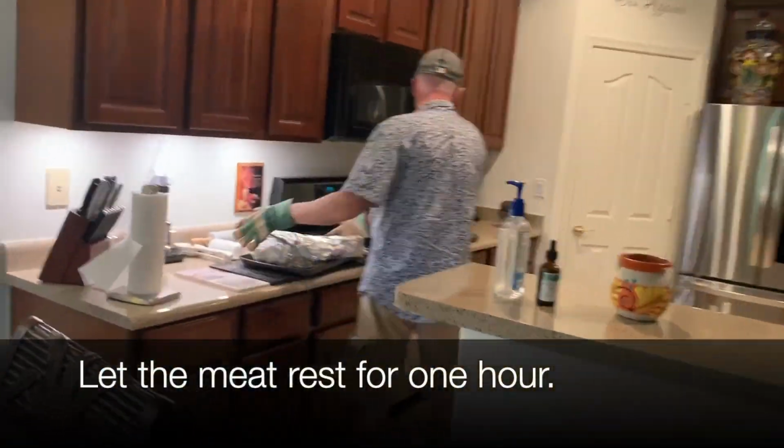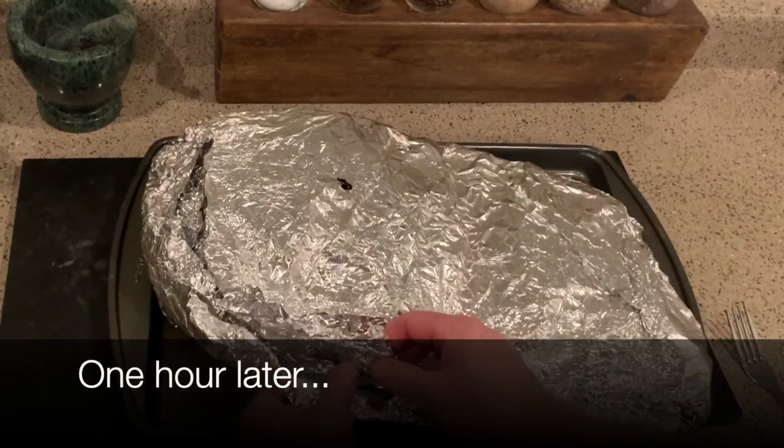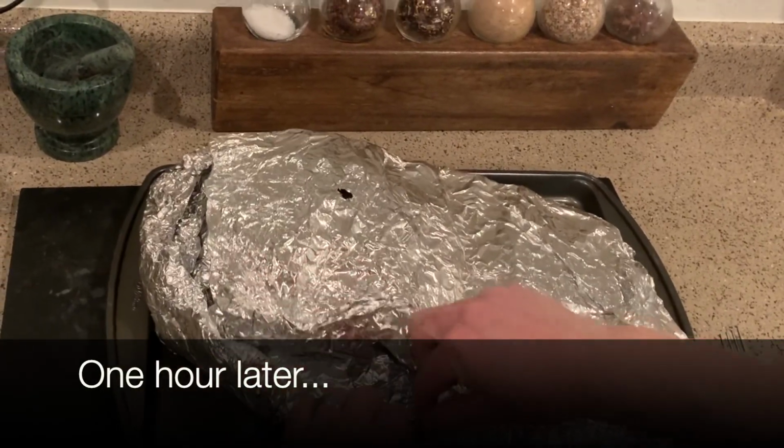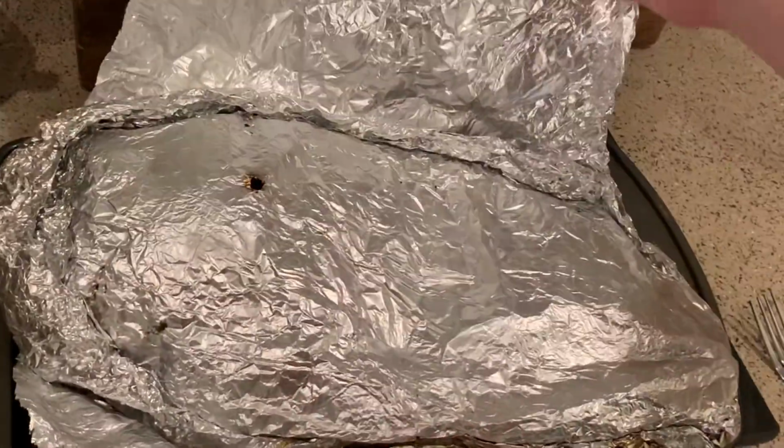Okay, so after you pull that meat, let it rest for 1 hour. I know you're going to be tempted to pick at it, but just let it rest. All right. It's like Christmas. Let's see what we got.